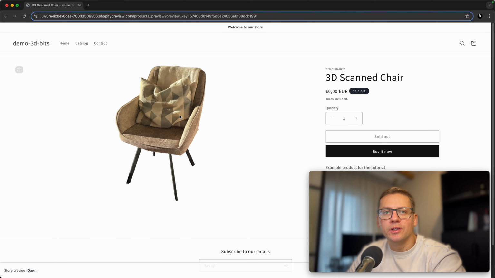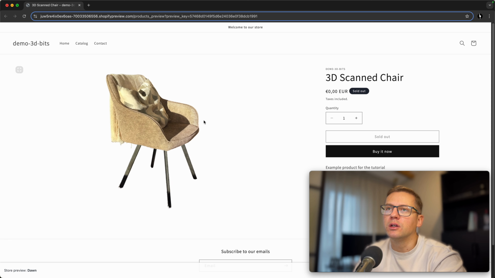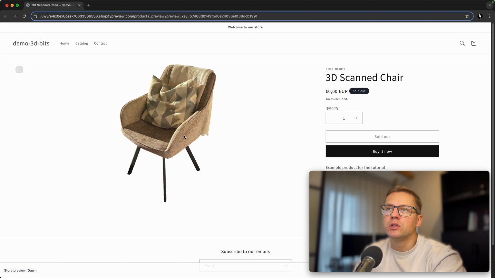Today I will be sharing some of the updates that we did to the 3dbits app for Shopify. We introduced two new theme app extension blocks called Viewer and Preview, and I'll just show you how to use the Viewer. So this does not require you to go and use the editors of BitByBit developers platform anymore. It makes it much simpler to just load static files, such as this 3D scanned chair, as you see here on the screen. So we will be just using this as an example. We will build this experience step by step, and I'll just show you how that works, and let's get started.